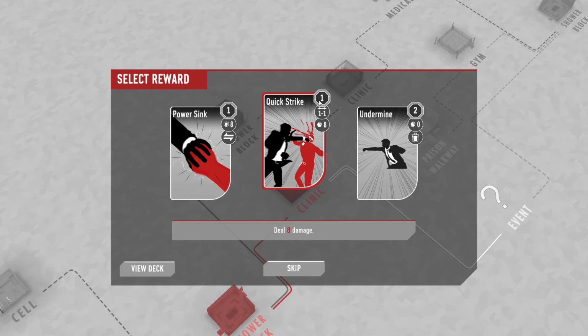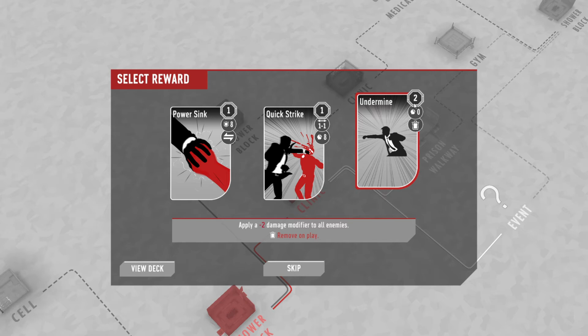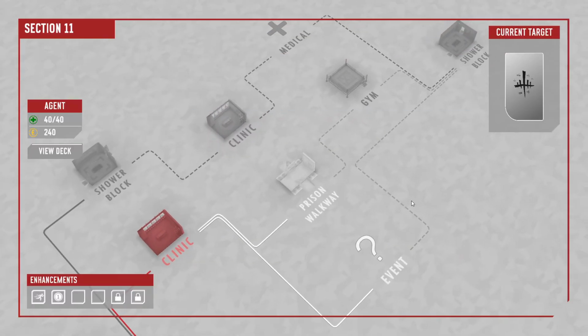Quick Strike again, 8 damage for 1, not super exciting. This one's interesting, -2 damage modifier to all enemies, you can only do it once. So this is handy against the guys that attack a lot, but it costs 2 and it's only reducing damage by 2. So I'm not super excited by it. Late game when people are hitting for 30, if they start hitting you for 28, it's still going to chunk you, and in 2 hits you die, so it doesn't really make that big a difference. So we're not going to get anything.